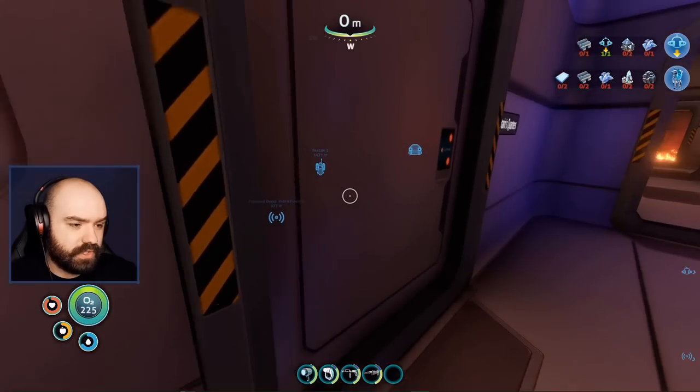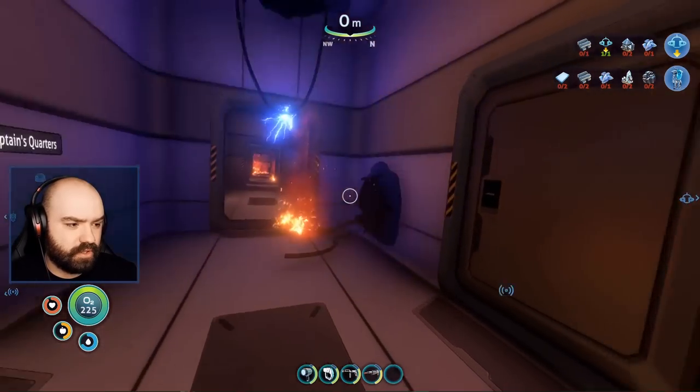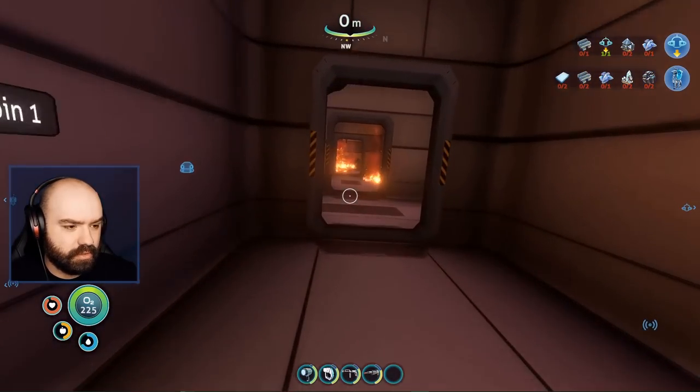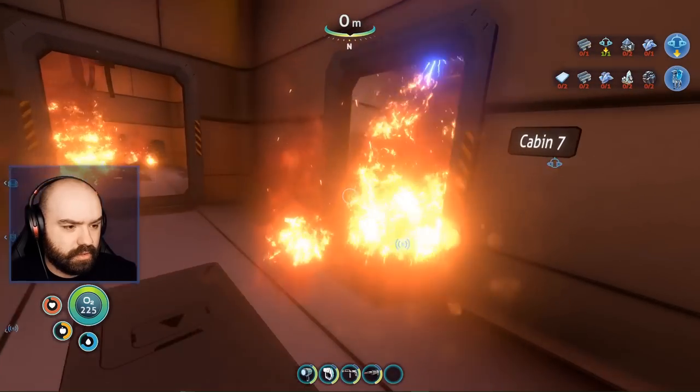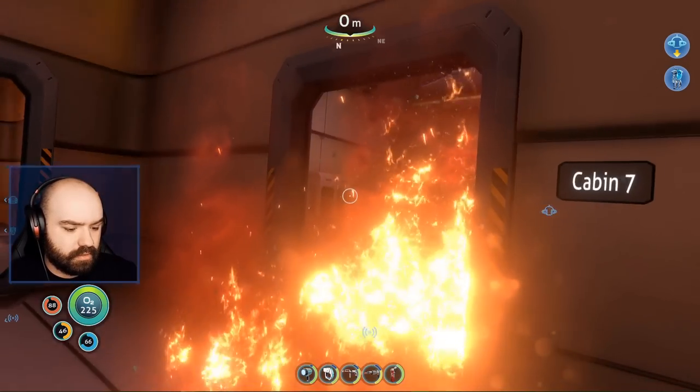Captain's quarters. It's got another one, and cabin 2, just not accessible. Alright. Cabin 7. Let's get in here.